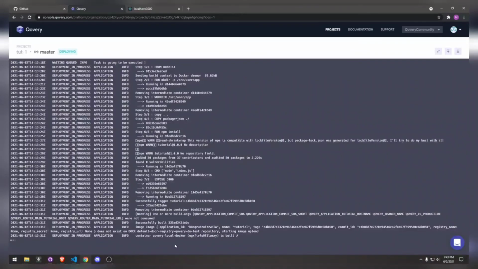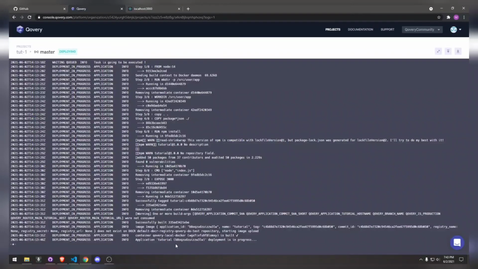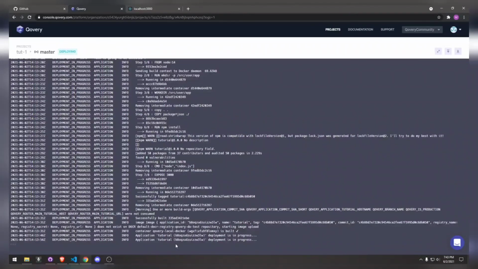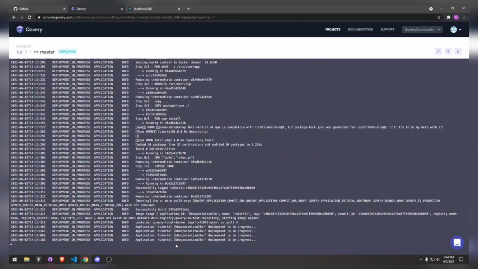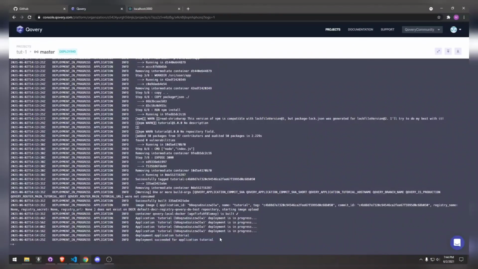Container is built. And deployment for application tutorial.